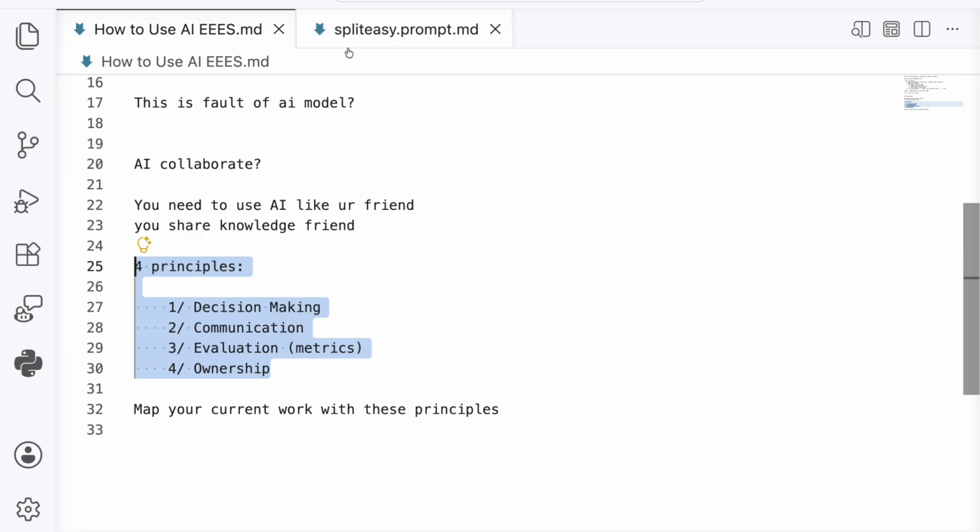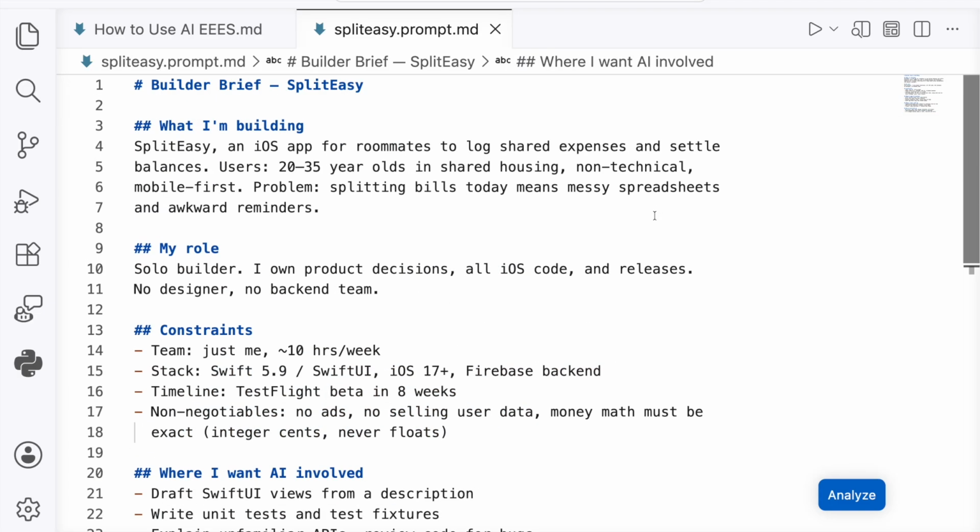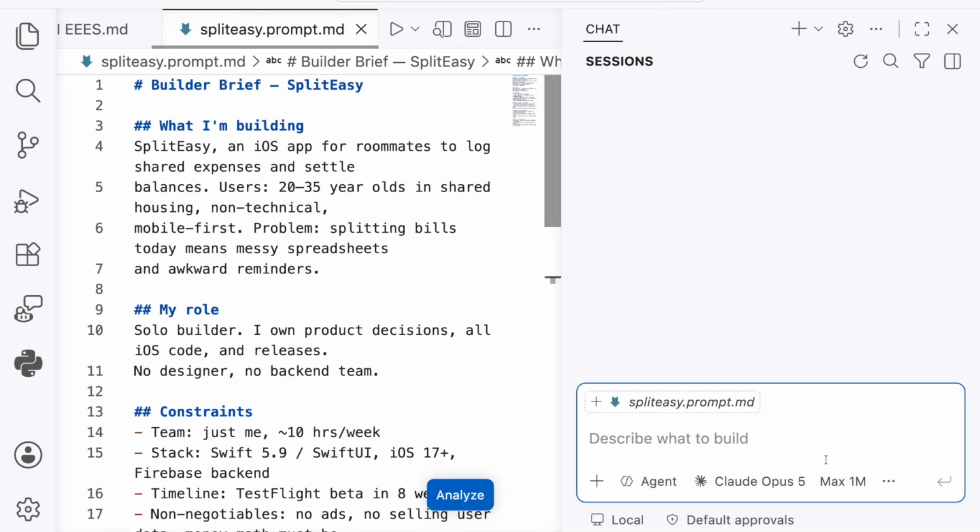Now let's do one task. Now I have this prompt. I will give AI this prompt and check whether AI can do well or not, right?